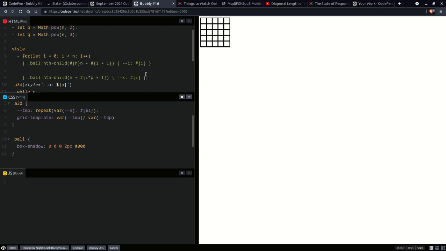Okay, now let's move on to the j, which is a bit more interesting because we can't say after all the elements on the first row just like that, because then we move on to the next grid and that doesn't work anymore. So with the row index, it's a bit more complicated.